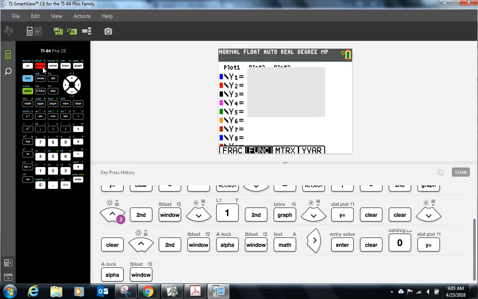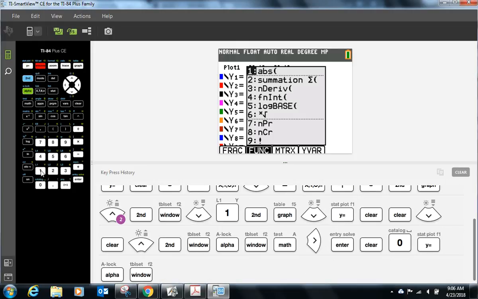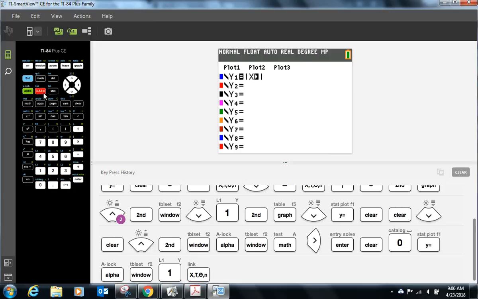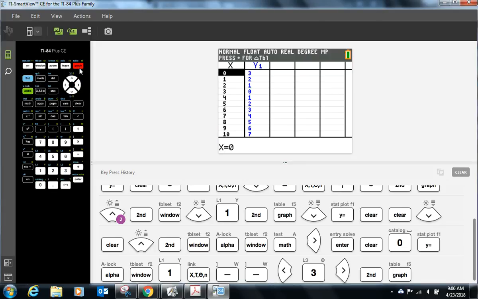So you can put that right in right now: absolute value, x minus 3. Take a look at your table and start plotting some points, positive and negative right now. Anytime you graph, please provide a table of what you're graphing as well. Just like we did for the parabolas, on the left or right-hand side of that graph you should be doing an XY table for me, of the points you are graphing. And again, we want to get some negative and positive points in here.